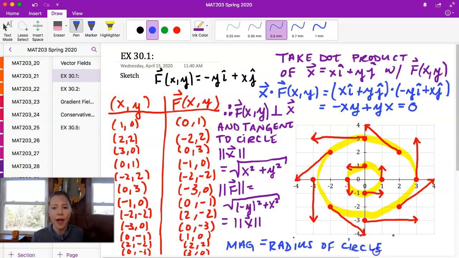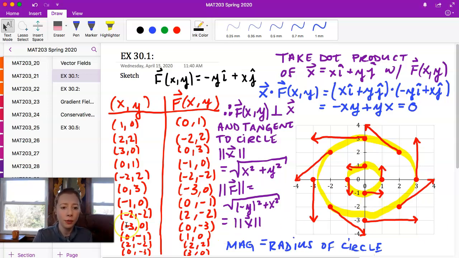And you see that in our graph here, because if you look at this unit circle here, each one of these vectors is a magnitude of 1 going around the unit circle. Now, if you look at r equals 3, the radius here, well, the magnitude of each one of these vectors is 3. So that's all we were looking at.